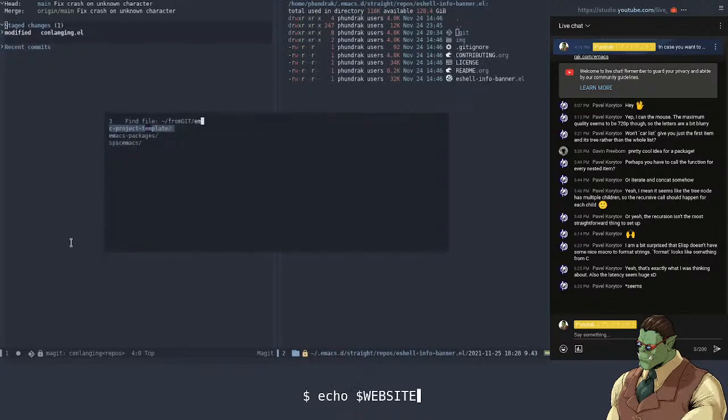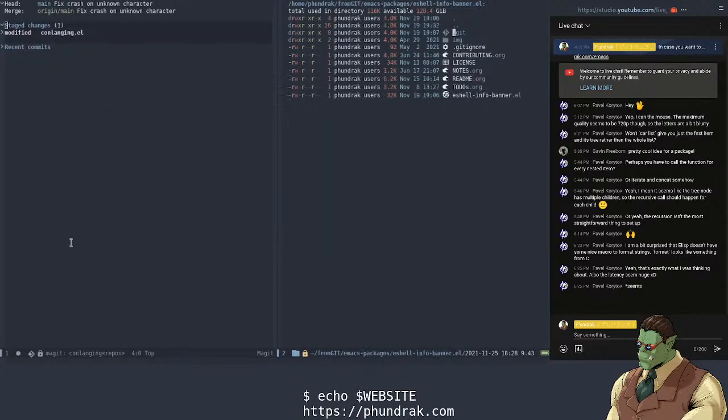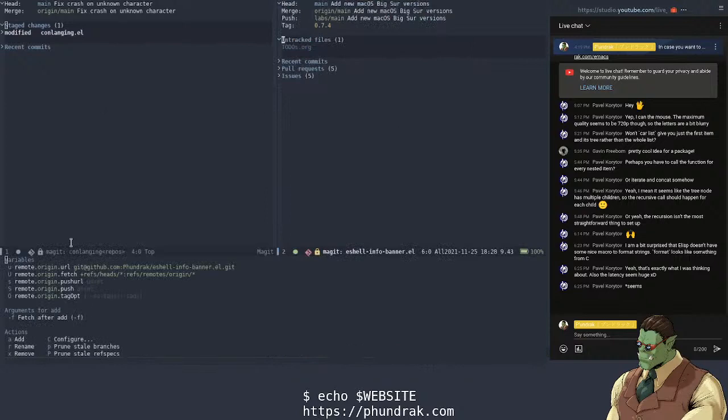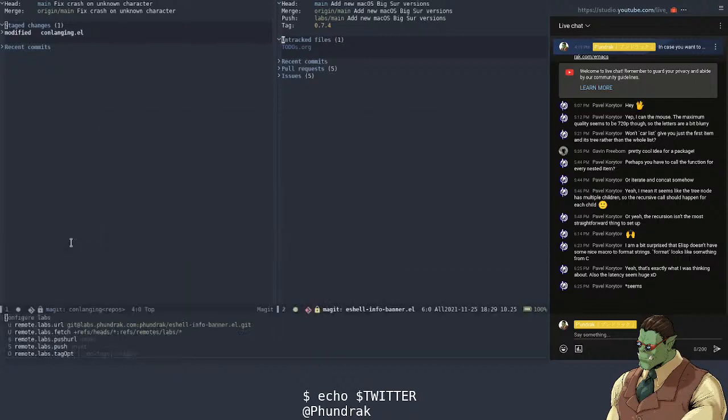From Git, Emacs, issue info banner. Git at GitHub. Directly issue info banner. Remote. Configure labs.